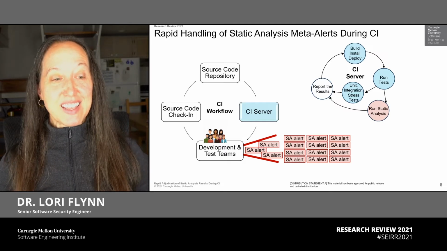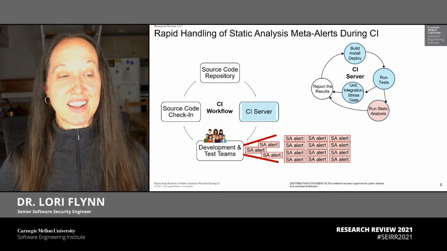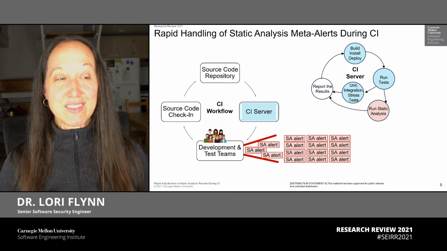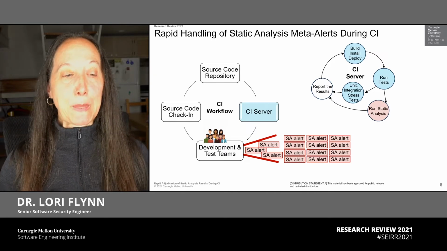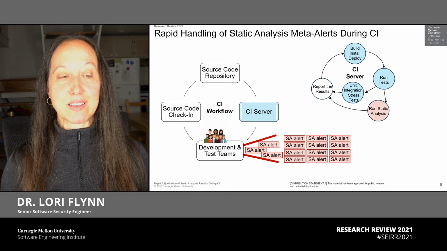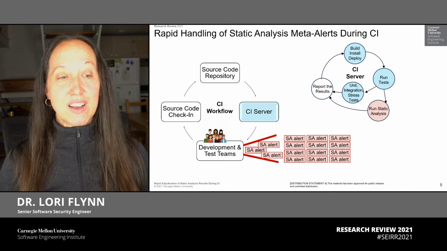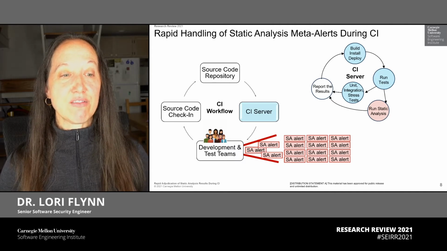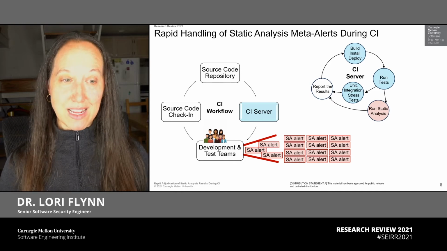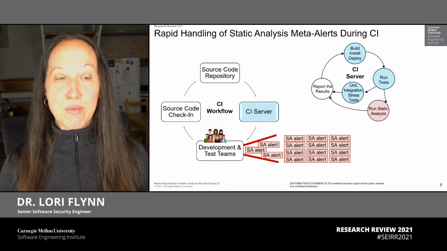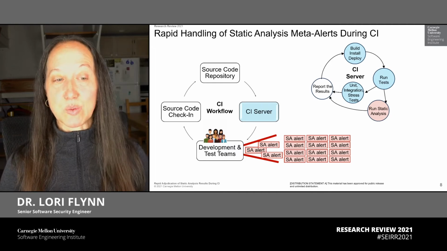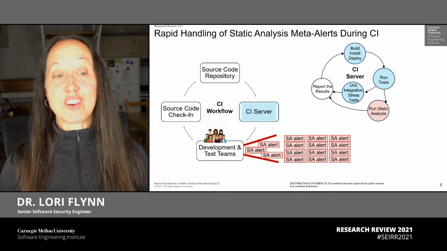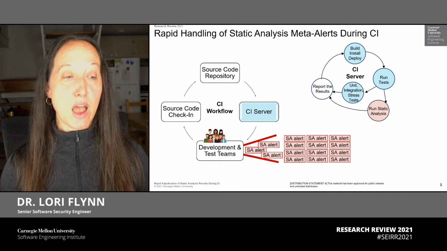Now, as we discussed before, there are too many static analysis alerts to manually adjudicate at one time. And in the short CI build times, dealing with all of those results is particularly problematic. Also, the development and test teams are especially urgently interested in fixing any failing unit, integration, or stress tests that come from the CI server. In most cases, dealing with the static analysis results is much less urgent for them. So often they're ignored if static analysis even is run during CI builds.